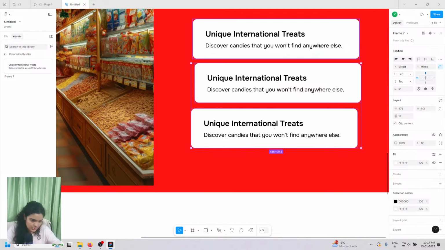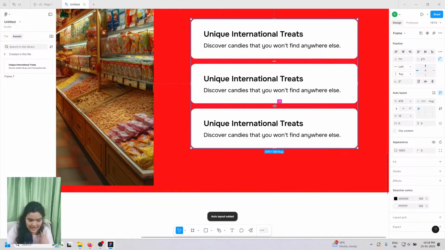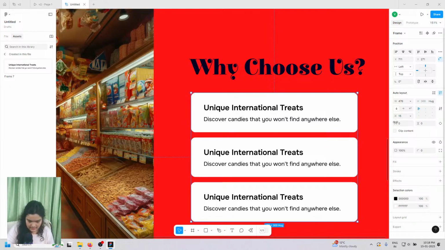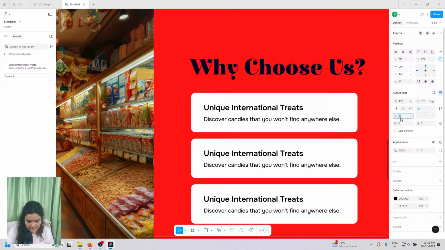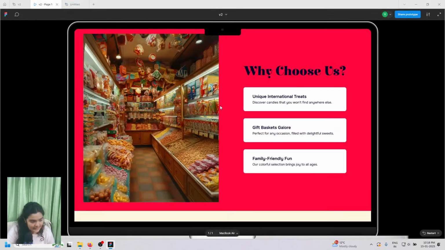Now we're just going to make sure everything is perfectly aligned together, and then we're going to work with the variants a little bit more. So just add an auto layout, and that's just going to align everything perfectly for you. And you can adjust this sizing as well. I think I'll go up to 18 because it is now giving us really easy ways to look at this whole thing. Now we're changing these texts out.